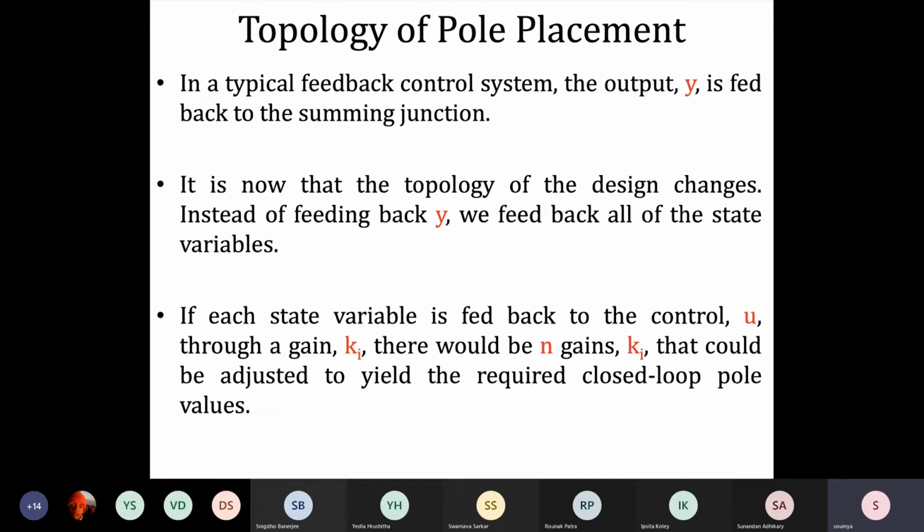Now, first of all, as we said, we are going to make the assumption that Y is X. That means it's a full state feedback. What we are really going to do is feed each of these state variables back to the control U. We are assuming that the full state X of the system goes through a set of gains Ki, let's say a vector K of size n, so that X gets transformed through this n-sized vector K, and then generates the U, right?